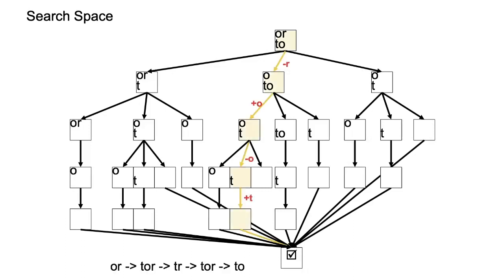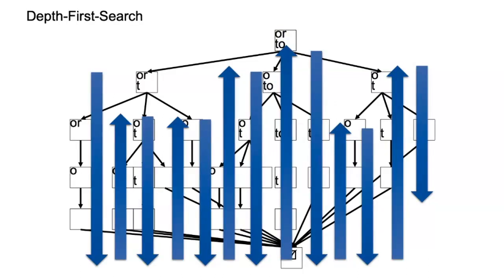Now, that's an example where, for example, if I cross that path, you can walk bottom up, right? You add a T, you remove an O, you add an O, and you remove an R, and then you basically have the edits that go from OR to 2. But now you could use that, right? When you have that kind of searches, you can do a depth first search and traverse, go up and down and up and down and up and down, or all the way and keep only the minimum path. Or you can do a breadth first search. That's the other solution.